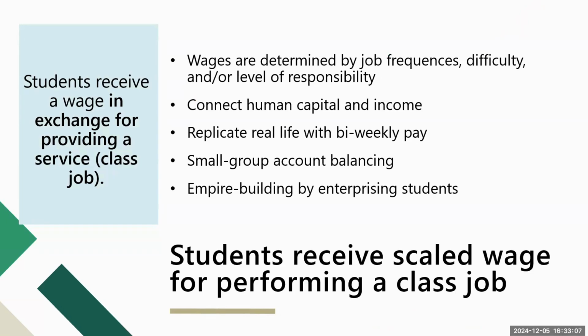So as we keep on the subject of class jobs, and for some reason, I think I had read this in a book. So this is where I moved my economy into, sort of my final evolution of mine. We kept receiving income in exchange for providing a service. But then I introduced a scaled wage. So there was a range of wages, a range of pay, and wages were determined by job frequency, the difficulty of the job, and or the level of responsibility. Apologies for the typo, I will fix that.